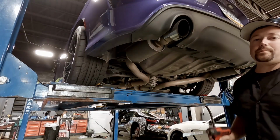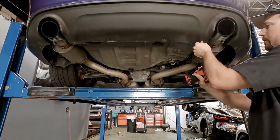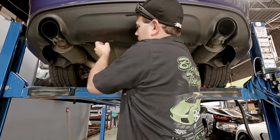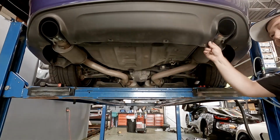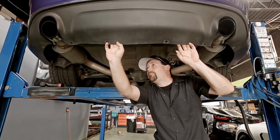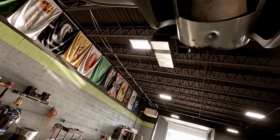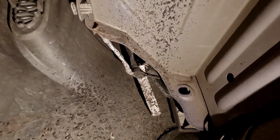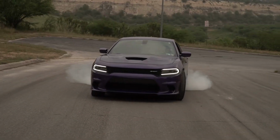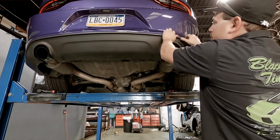All right, guys, so these are 7 millimeters. We're gonna take those out. Those are coming out easy, so we got that going for us. Should be it. But so apparently, in addition to the rear bumper part of this, it's also a rock catcher. It's full of them and dirt. I gotta show you guys the rubber inside of the wheel well. You can see that. Again, I don't know who's doing burnouts in this thing, but I don't remember doing them. The rest of this looks like it just pulls off. You do have to pull pretty hard.